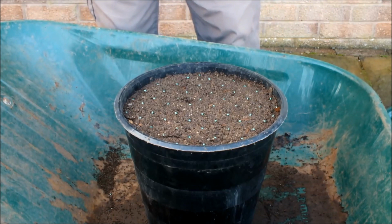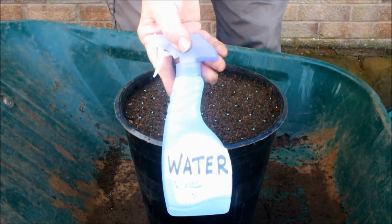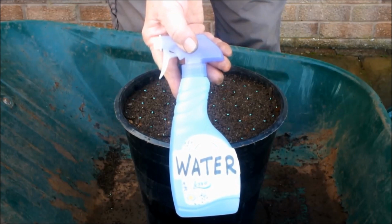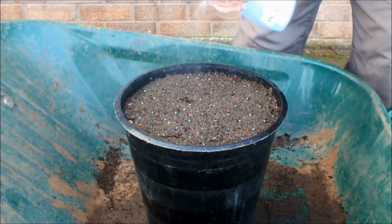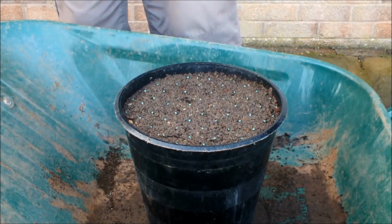Now then, we're going to give these guys a little water, but not a lot, a light spray. We don't want to knock them all over the place, and we just want them to be moist. Okay, there's got to be at least 50 or so carrots sown in there now, all evenly spaced.